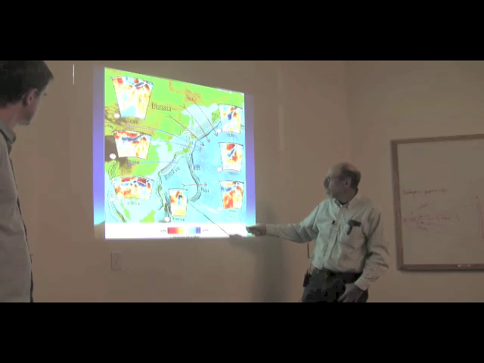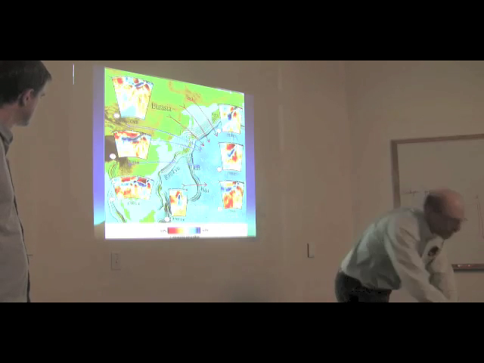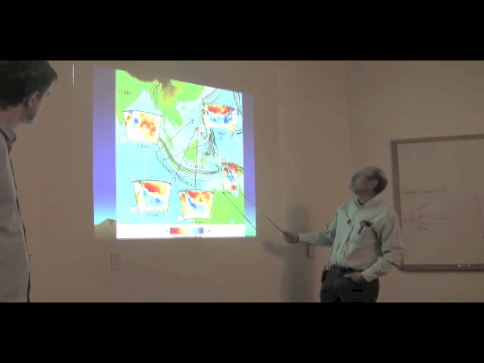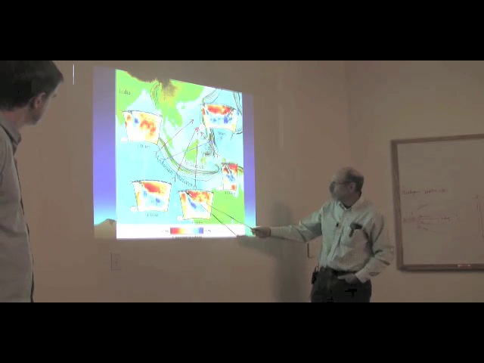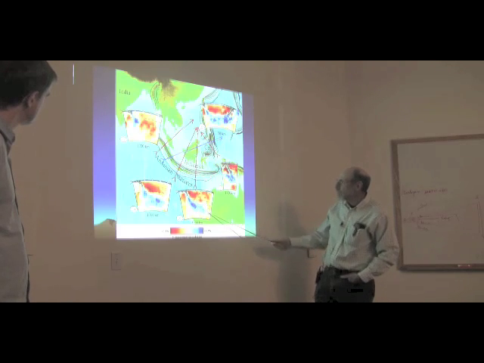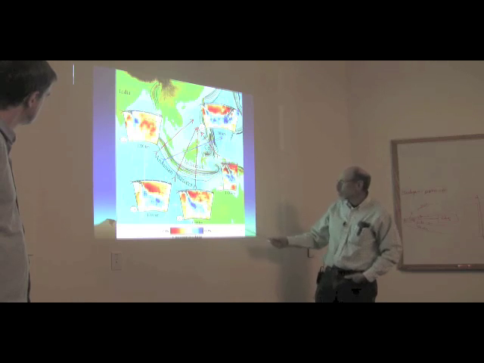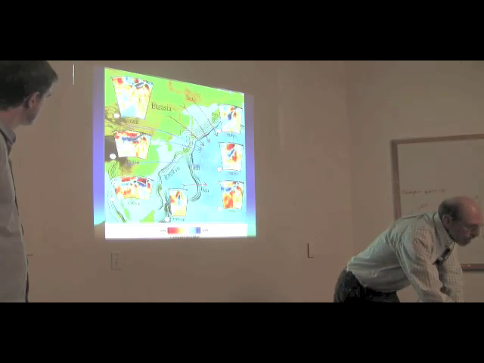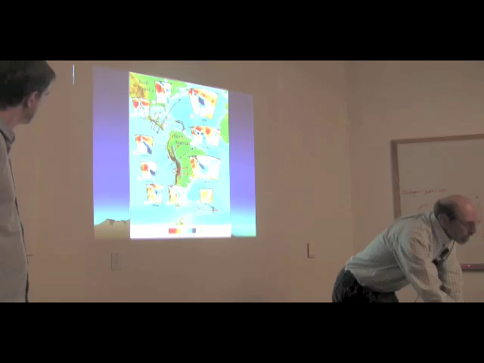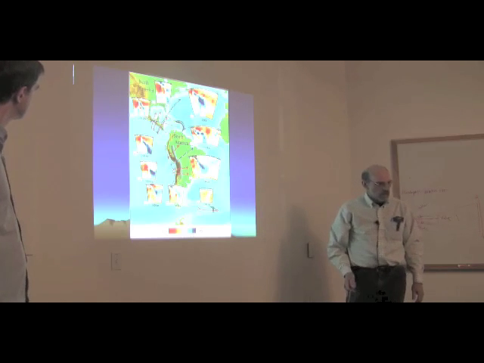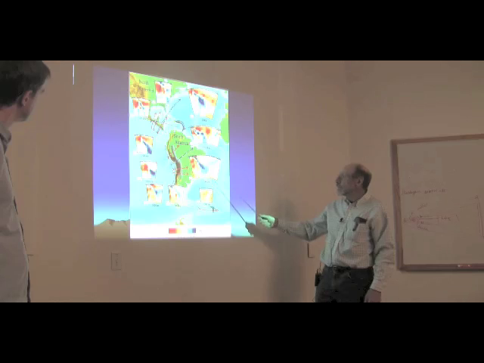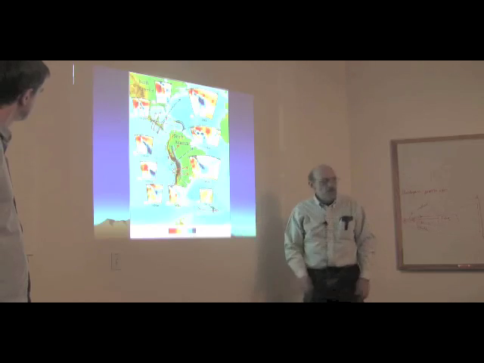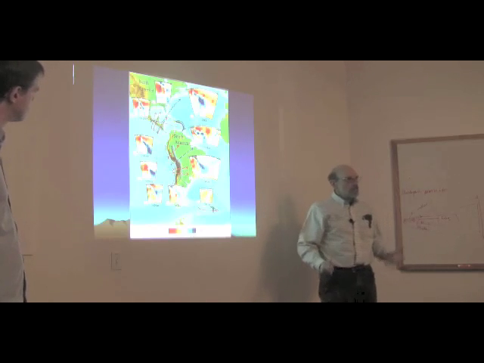Here's one that's going through, and here's over in the Indonesian area. They're going down at least deeper into the mantle. I thought I had one that went all the way through. Any of these? I don't think so. So with these, there is indication that these slabs can go halfway through the mantle, if not deeper.